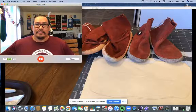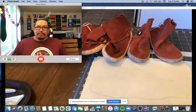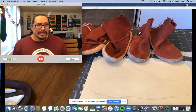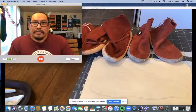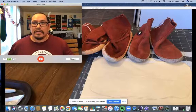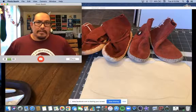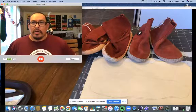I don't know, most Indians, we have a wide foot, so those pre-drawn foot patterns didn't work for me, and don't work for a lot of us because we have wide feet. So that's what I found about that pattern. But I still used it. I cut it out, I made it last, because like I said, it's that paper material with the template on it, and I ended up gluing that paper material on some cardboard, and I cut them out.